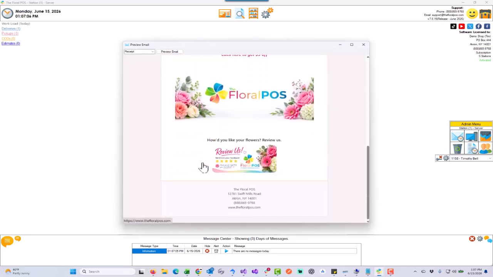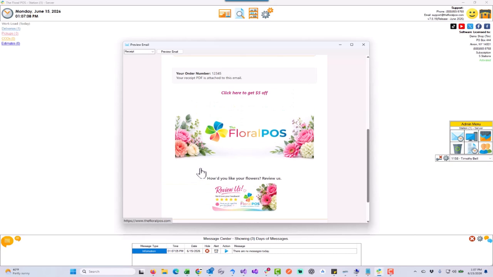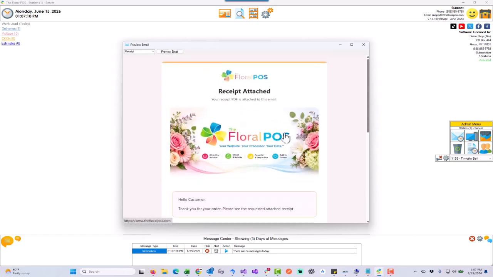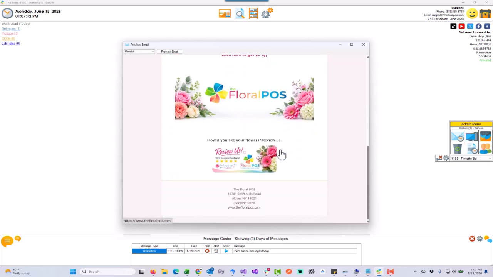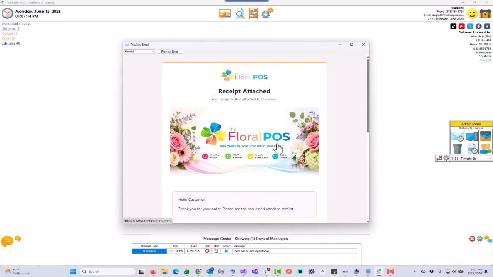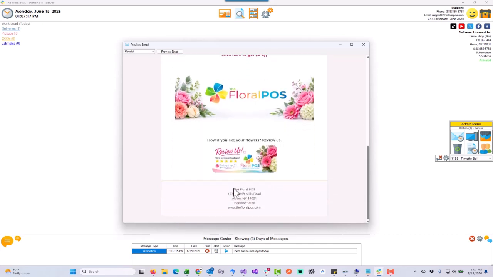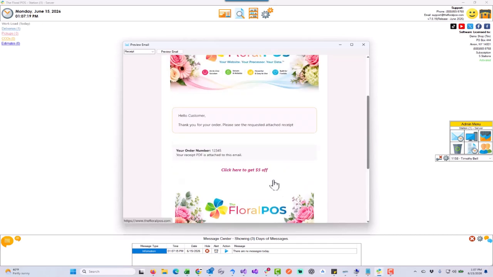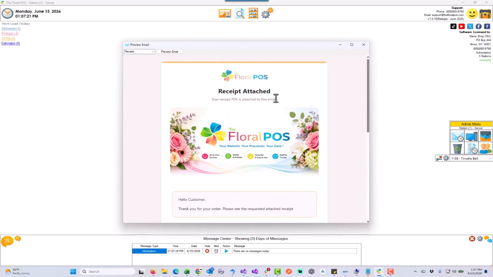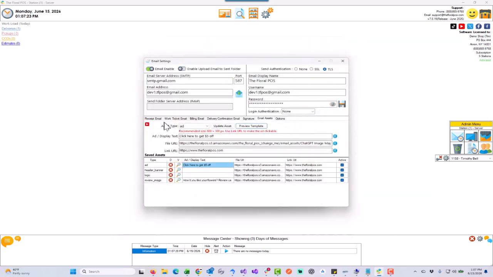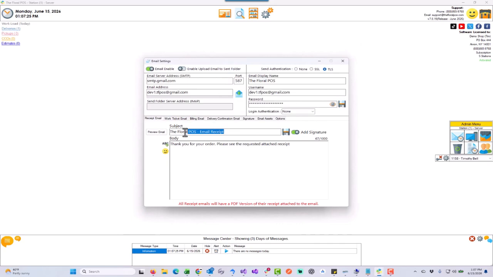So every email that goes out now, if you have modern turned on, will have whatever assets you put in here, and you can email yourself and test it out and see what you like about it. If you notice down below, there's still your signature, and any of your stuff that you have along the way, like in your receipt email. This information will still feed over to the modern email as well, which is pretty neat.